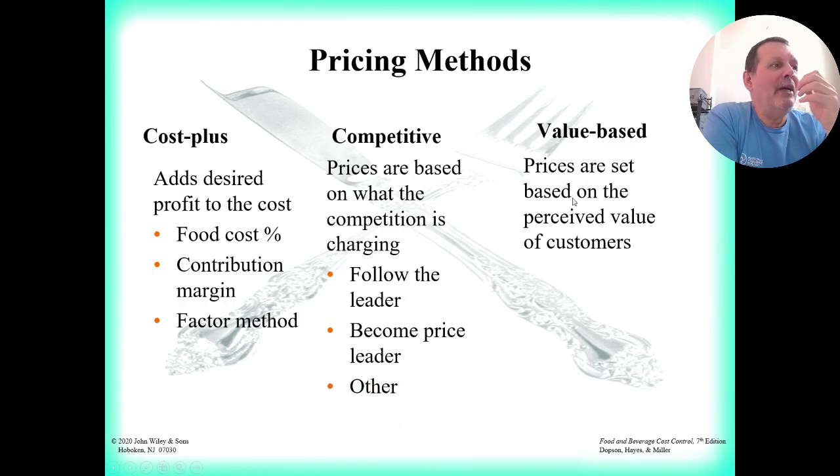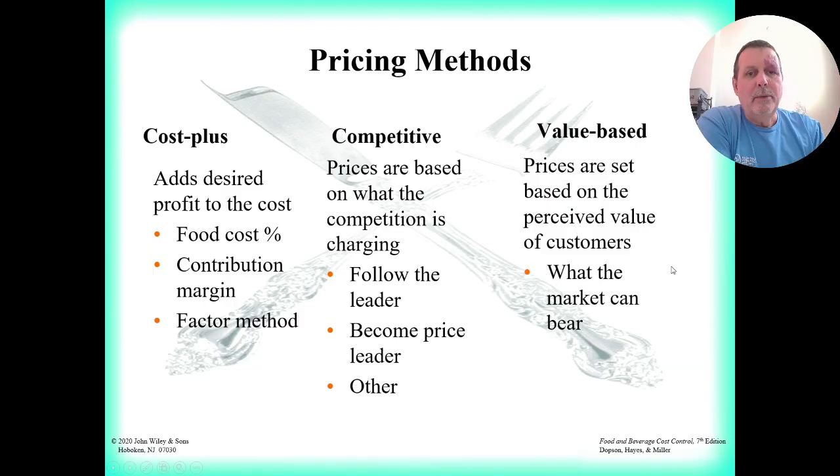So with value based, prices are set based on perceived value from customers. Okay, so what the market can bear. Sometimes, if the supply and demand is such that there's a lot of demand and low supply, that value is seen differently than if it's the opposite way around, right? So this is basically seeing what the market can bear, seeing what we have to make hay when the sun is shining.